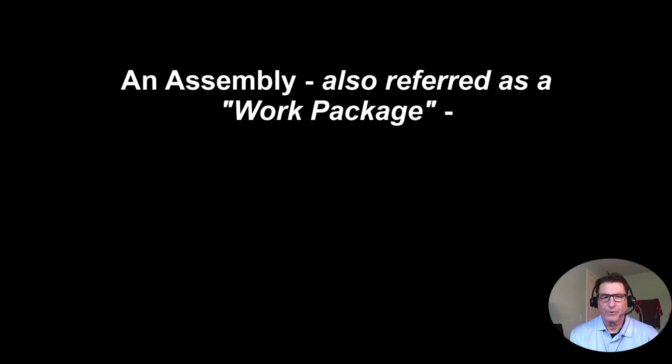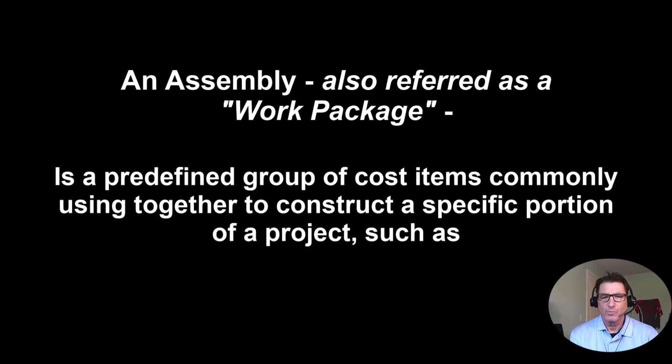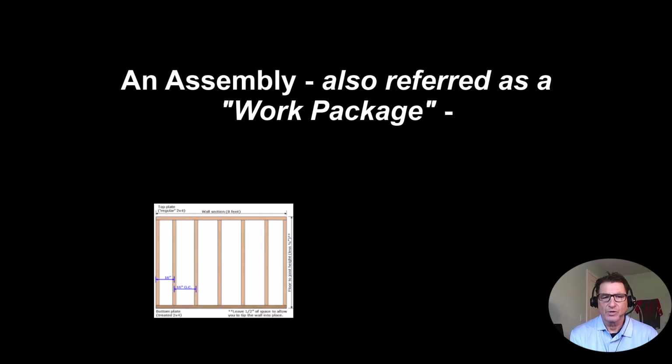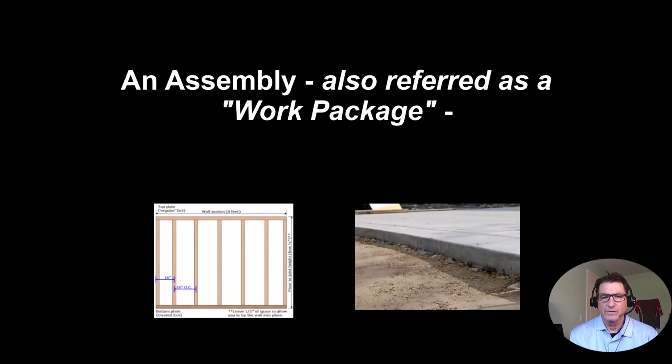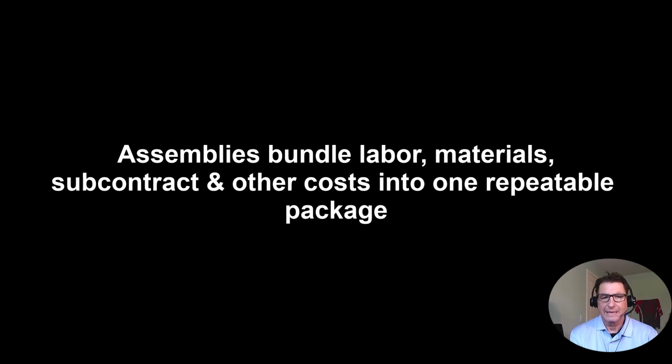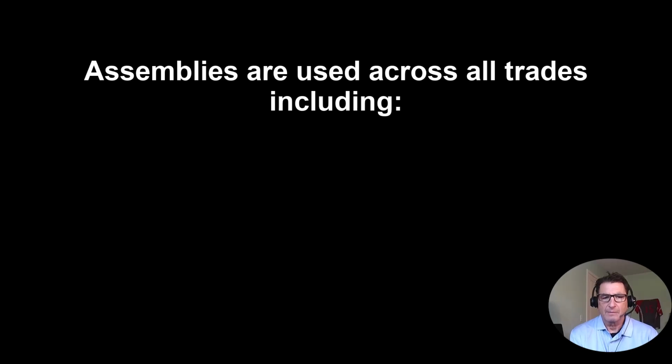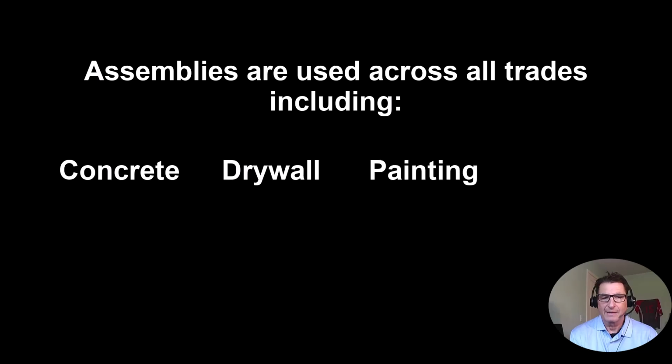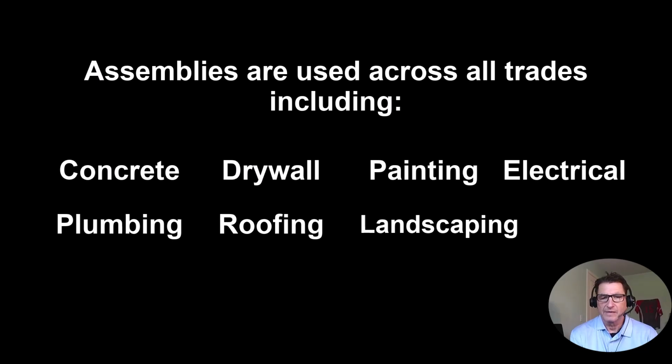An assembly, also referred to as a work package, is a predefined group of cost items commonly used together to construct a specific portion of a project, such as an 8-foot 2x4 interior wall or a 4-inch concrete slab. Assemblies help streamline estimating by bundling labor, materials, subcontracts, and other costs into one package. Assemblies are also used across all trades, including concrete, drywall, painting, electrical, plumbing, roofing, and landscaping. You name it, you can use assemblies in any construction business.